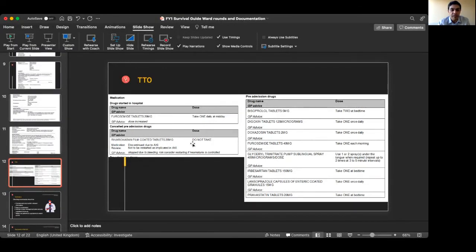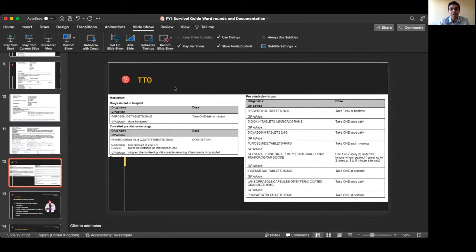Any cancelled pre-admission medication, so rivaroxaban was stopped. And the reason we've stopped is a stop due to bleeding risk, and you have information for the GP to consider restarting that if the patient's hematuria is controlled. And then in the pre-admission section is any medication this patient came into hospital with, which you've not changed on discharging them. So this patient's on bisoprolol, digoxin, doxazosin, furosemide, and a list of other medications and how often to take them. So that's just for your general knowledge about how TTOs will appear.